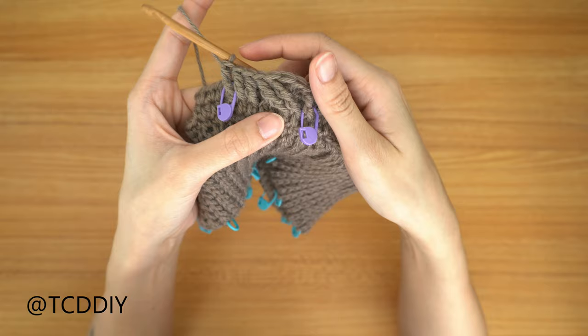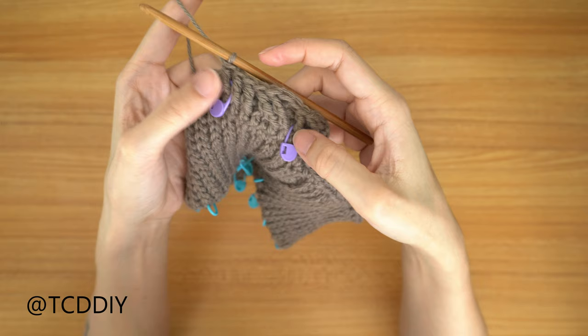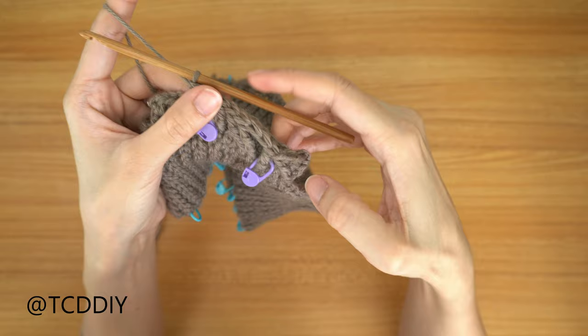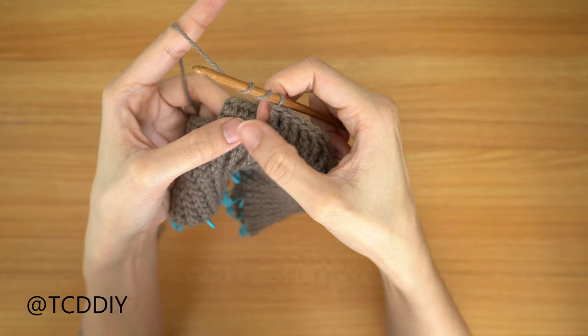All right, so I now have my stitch markers into place just so I know which posts are our dividing posts, because that is always going to remain a regular front post treble. But we are going to go in with our last cable together, which is exactly the same as the first one that we did over here. To get that started, we're going to start off with a yarn over of two, because this is a set of two front post treble crochets.